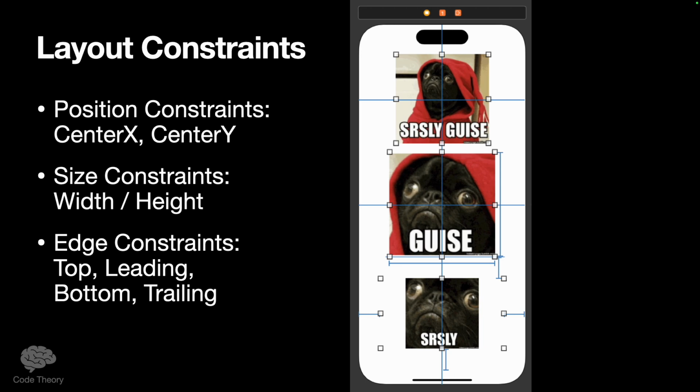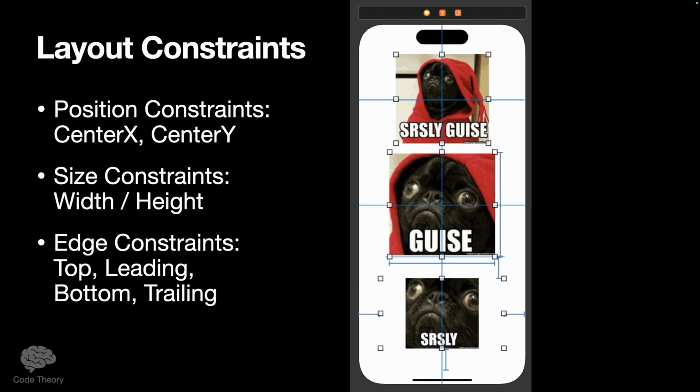So use leading and trailing. They are preferred. So here the leading edge is constrained to be 20 points from the leading edge of the super view, the constraining view, the view that it's within. The bottom is set to be 20 points from the bottom of the super view, and the trailing is set to be 20 points from the trailing of the super view, okay?